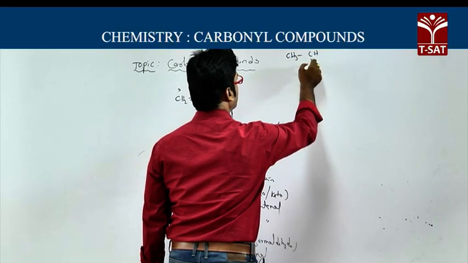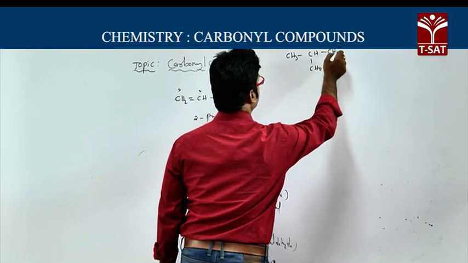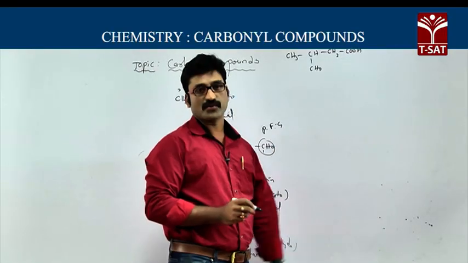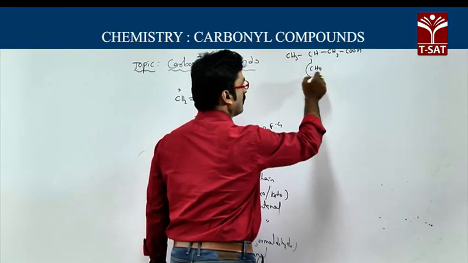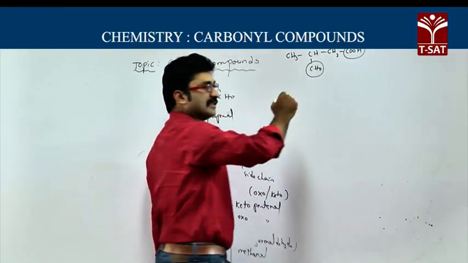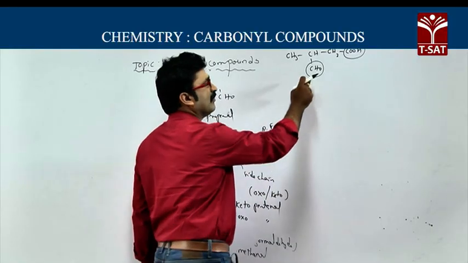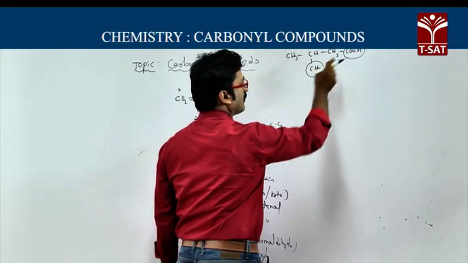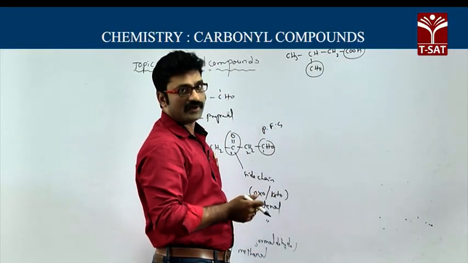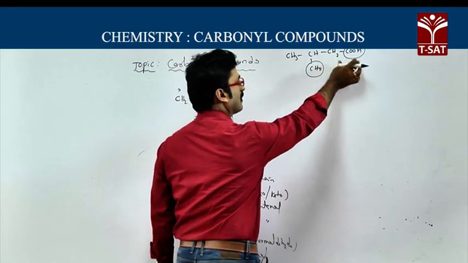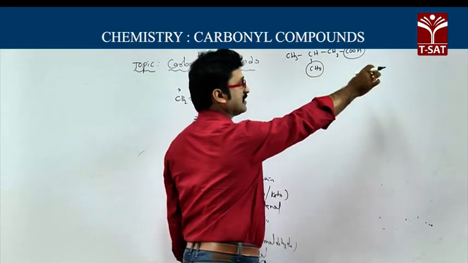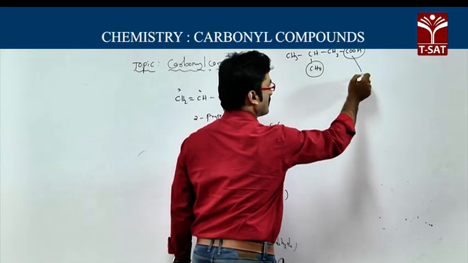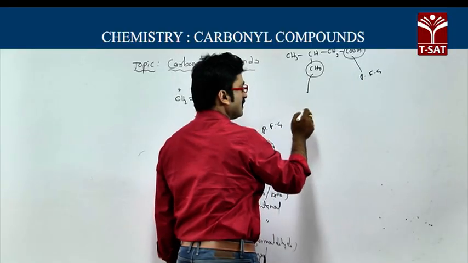CH3, CH, CHO, and it is CH2, COOH. Okay, now in this compound two function groups are there. They are, this is the aldehyde function group and this is the carboxylic acid functional group. Among aldehyde and carboxylic acid functional group, the principal function group will be carboxylic acid. Okay, you know the order of priority. So among aldehyde and carboxylic acid, carboxylic acid should be considered as the principal function group. And you know that when it is considered as the principal functional group, the aldehyde will be considered as a side chain.